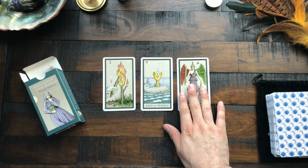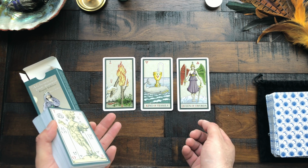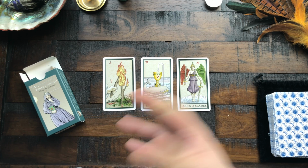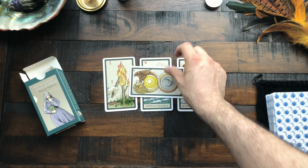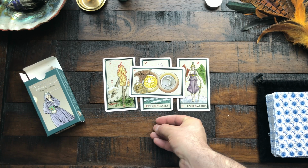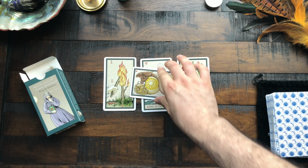Whenever I do readings, I do lay the 3-card spread, and sometimes I'll do the past, present, future. Sometimes I'll see your current situation and 2 things that are 2 possibilities of the direction that you might take. Or I'll do the open reading that you get from Yoav Ben-Dov. Amazing book, by the way. If you want to learn pips, definitely get that book. Highly recommend. And then a lot of the times I'll lay a card right above it, and if I'm doing the past, things that are influencing you from the past and your current situation and what direction that might lead, this one is the things that are affecting you either in a positive or a negative way, just depending on how.